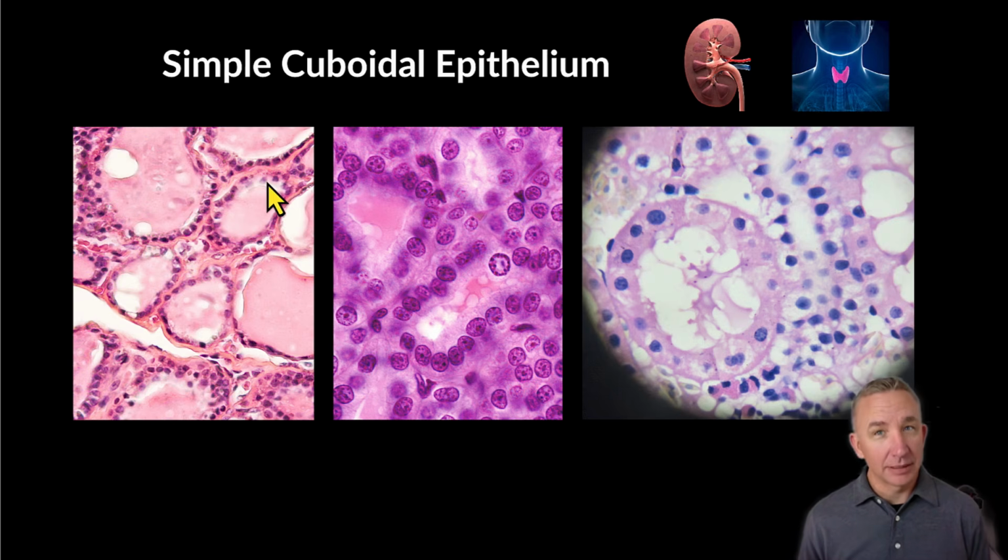Where do we see simple cuboidal? Remember, areas of secretion. We see them in ducts, in glands. We see them in things like the thyroid secreting something. So at a thyroid, secreting hormones. So areas of secretion, so more active cells. So when I look at this part of it, we're looking at a follicle, but all these cells that wrap around here, individual cells, and I can see that based on the nuclei, are simple cuboidal epithelium.